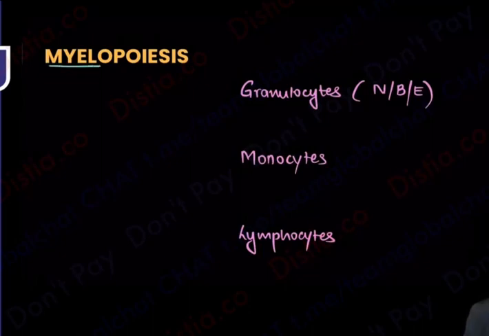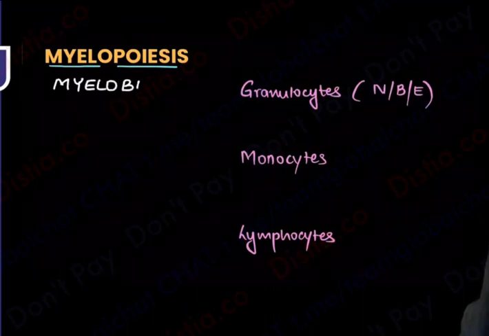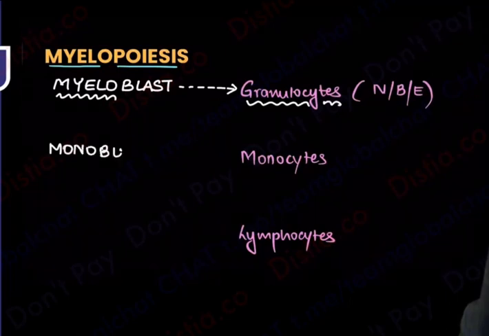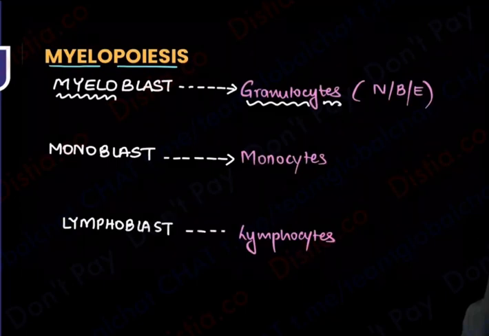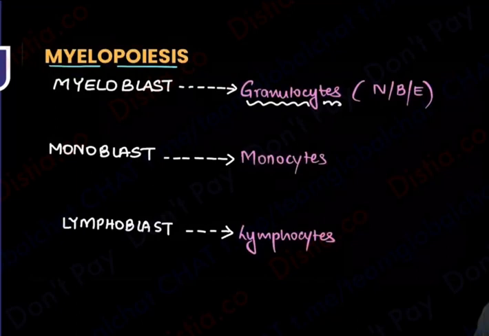Because now I have to tell you formation, myelopoiesis. So please remember, it starts from something known as a myeloblast. The first story which is going to progress starts from myeloblast. So can I say myeloblast gives rise to all the granulocytes? Because you know what gives rise to monocytes? Monoblast is going to have a separate pathway to give rise to monocytes, and lymphoblast is going to have a separate pathway to give rise to lymphocytes. That's how simple it is. Most students skip this part and straight away jump to all those leukemias, lymphomas, and then the concept is never made. Please remember, when I say myeloblast, it is going to give rise to the NBE, that is the granulocytes. Monoblast will give rise to monocyte and lymphoblast will give rise to lymphocytes.